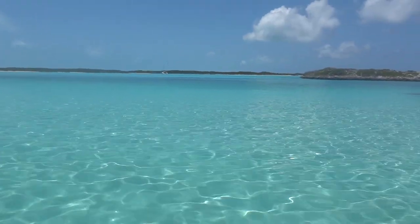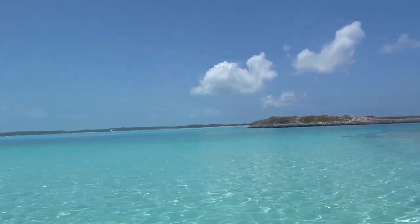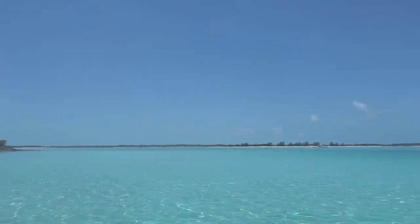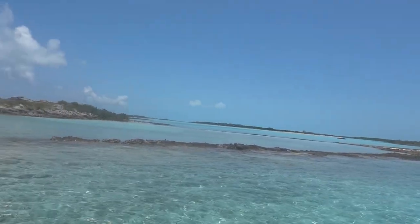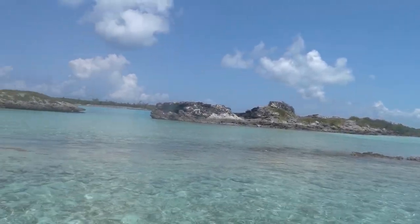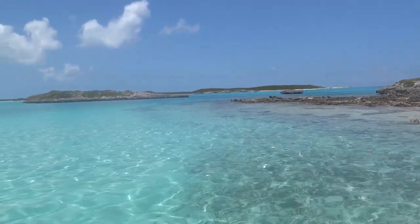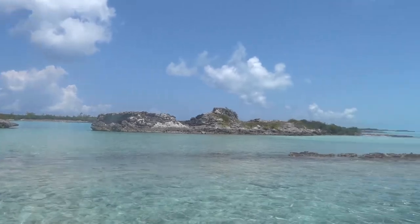Over there was our anchorage. Over there is Compass Cay Marina. Here are some people curious as to whether or not we're dead. Not dead yet. And this is all shallows here. I don't know if we can get over this little ridge to swim in there, but all the way around the outside of this where there's some pretty heavy current, that's all rock and coral. That should be pretty cool. So we're gonna do that.